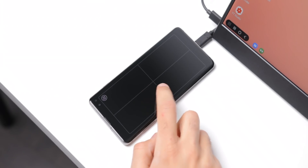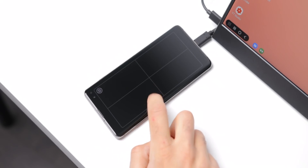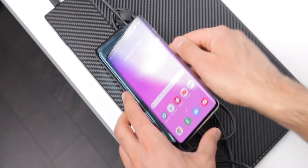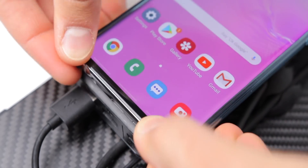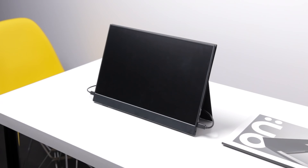You can either leave the S10 out and use it as a keyboard and trackpad, but in my opinion it's just too slippery — you're tapping, you're typing, it just keeps sliding around. So what I did here is actually stick a case onto the battery with some adhesive strips, cut off the bottom of the case so it's easy to place the phone in, and now I just basically dock the S10, plug everything in, and it's all powered up and ready to go.